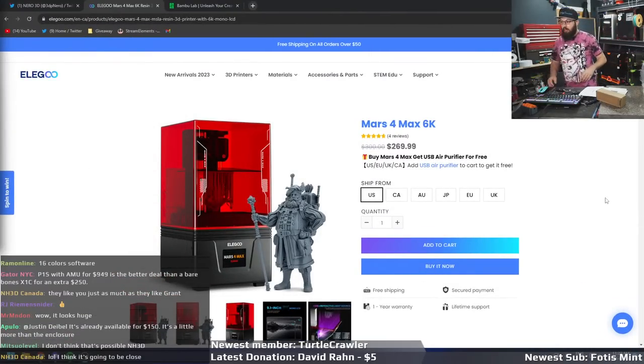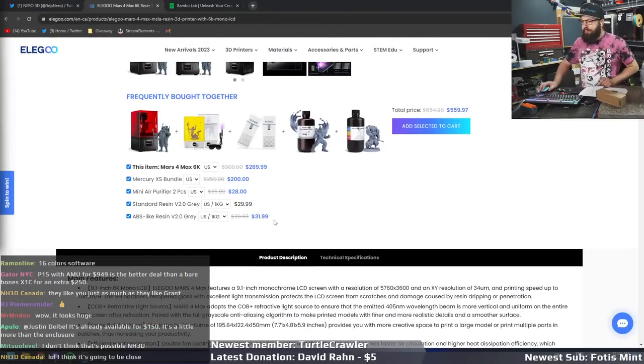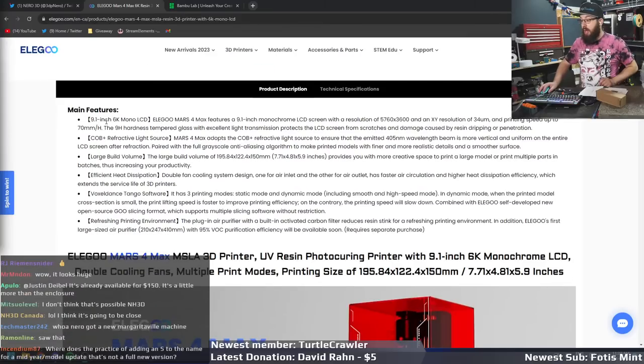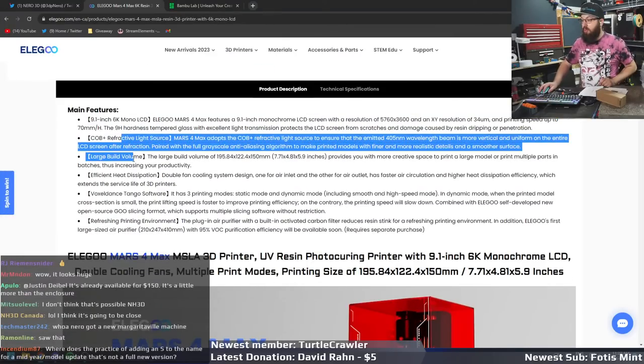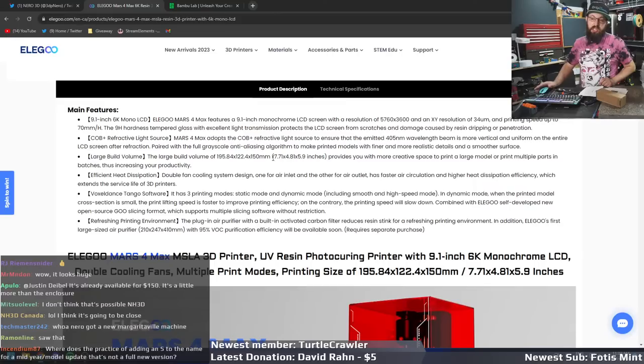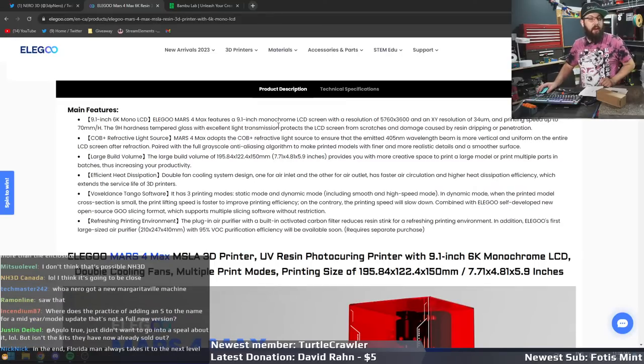This is their American site, so American prices. So it's a Mars 4 Max 6K. Oh, there you go. So it's got a 9-inch 6K screen, fancy light source, large build volume, which is 195 by 122 by 150, which I would say is about medium size for a resin machine nowadays.